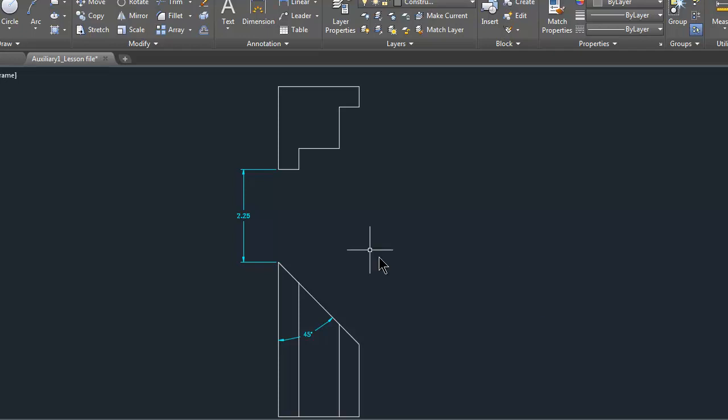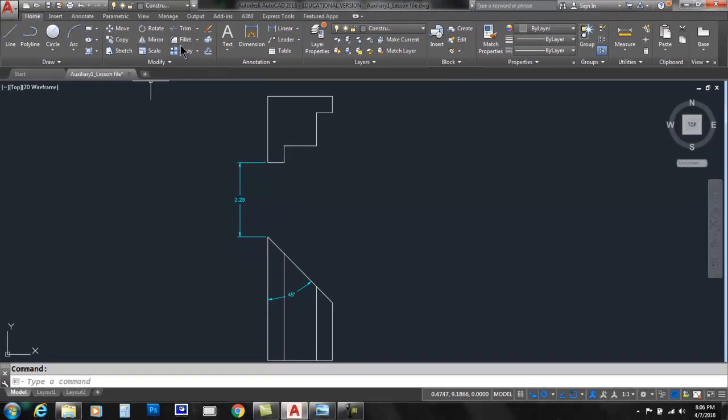Alright, so the first thing that I recommend doing is to take the angled plane and offset that line 2 inches. 2 inches is what we usually use for spacing between views. I've moved this up a little higher, and honestly I did that by eye because I knew it was more than 2. Alright, so I'm going to offset this line over 2 inches. So here's the offset command.